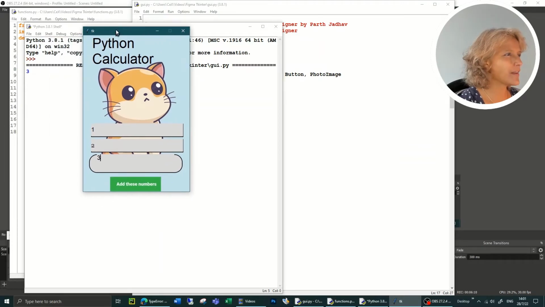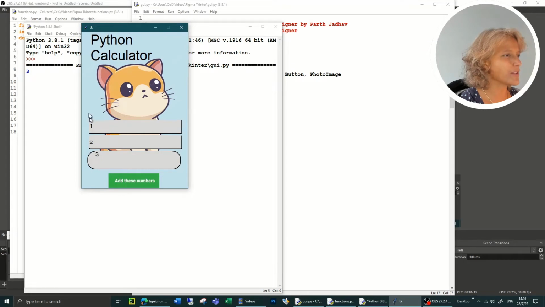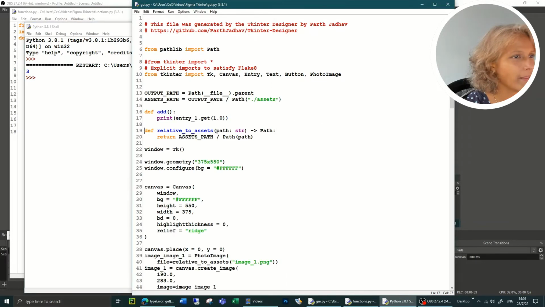So this is kind of why I didn't want to do all of them at once, because I wanted to show you that what I think is entry 1 is actually this 3rd text box down here. I think it's to do with the order they were in the Figma design, so I'm not too worried about that. If I was doing this properly, I'd probably go back and reorder them, but for now I just wanted to point out that entry 1 is the 3rd one. So let's go and figure out where the others are.